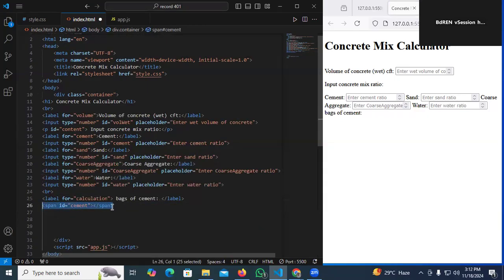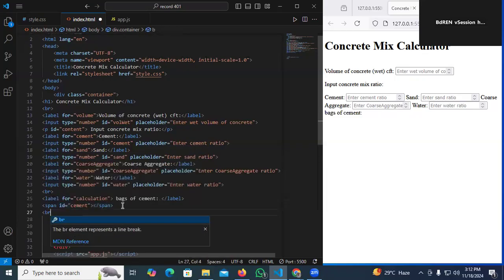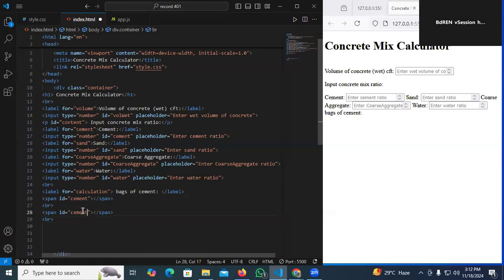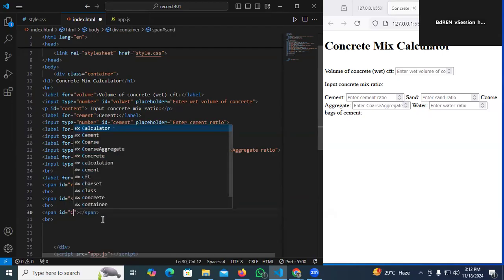Within that, provide a break, and paste with Control V to get sand, and again Control C, Control V, to get coarse aggregate.